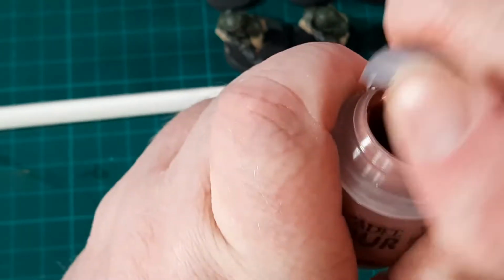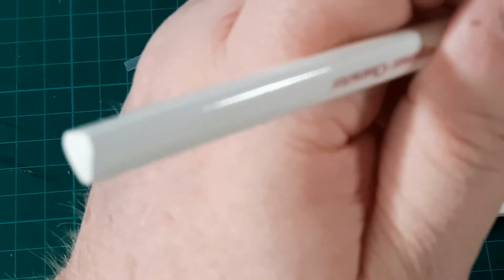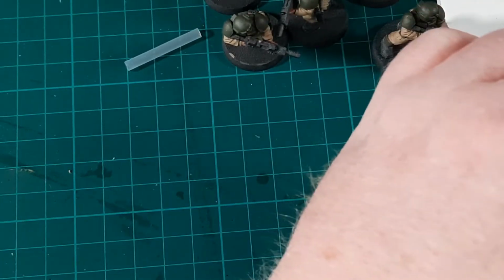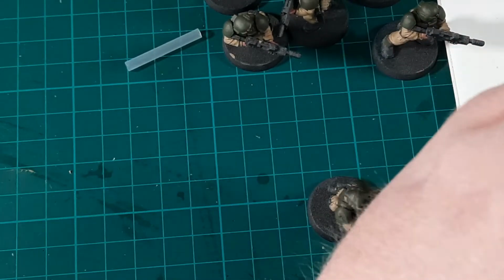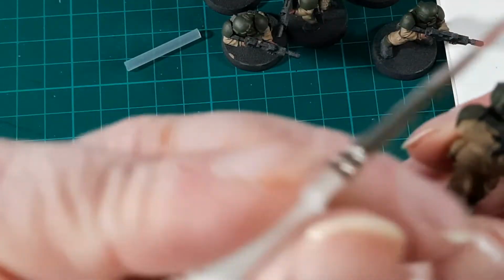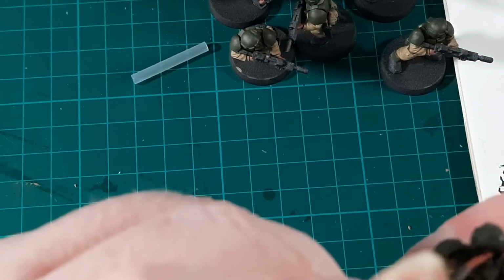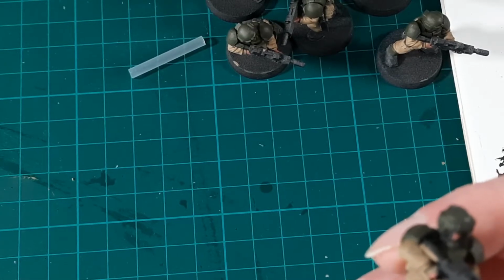As usual, I'm going to put a little bit onto my palette. And thin it down a little with water. And now, because we're working with a much smaller, finer area, we're going to be using a much smaller, finer brush, and start with his hands and face, and when all this is done, I'll get right back to you.